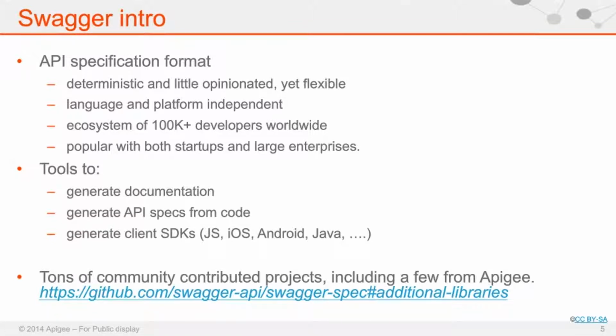Besides being an API specification format, the community has tools to generate not only documentation but also SDKs, both for the client side. Once you define your API, you can use the code gen to generate the SDK that you can bundle in your Android and iOS apps, and also for the server side as well. You can find a list of these libraries in the link on GitHub, Swagger API. Some of these libraries we're very happy and proud to have contributed to, and a lot more are available from the Swagger community as well.